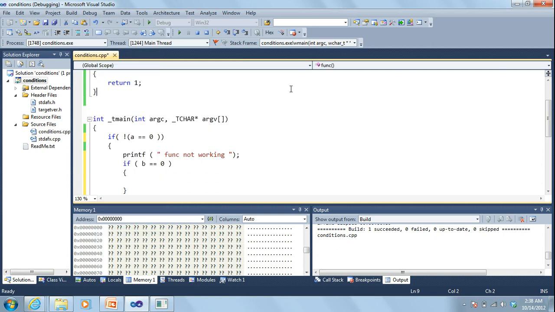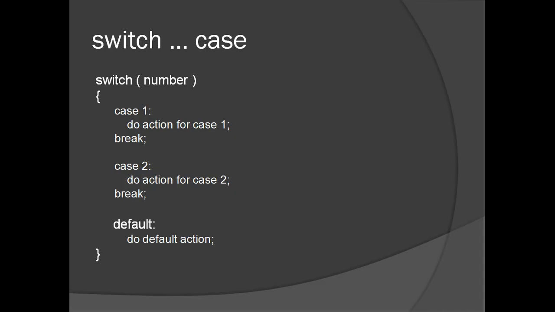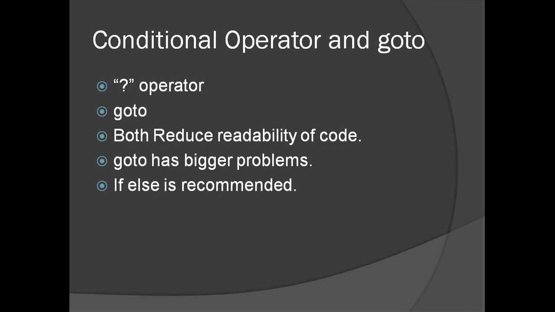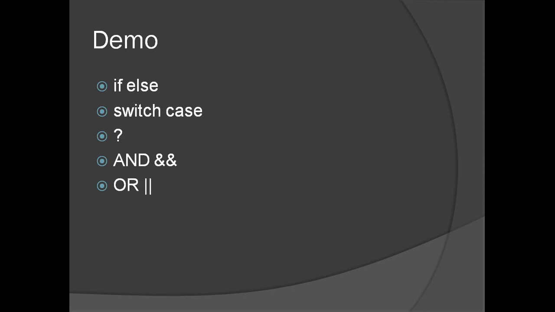Now let's go back to our slides. So we have seen switch case, conditional operator. We have seen how it reduces the readability. So if else is recommended. So we have seen this demo: if else, switch case, goto, conditional operator, and even we have seen not. And that's all. Thank you very much.